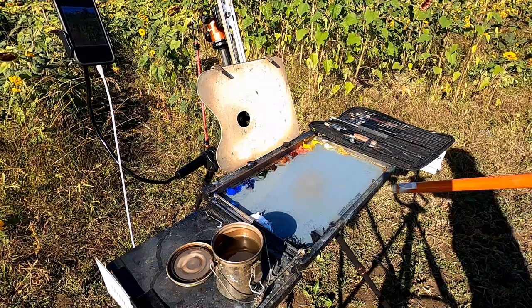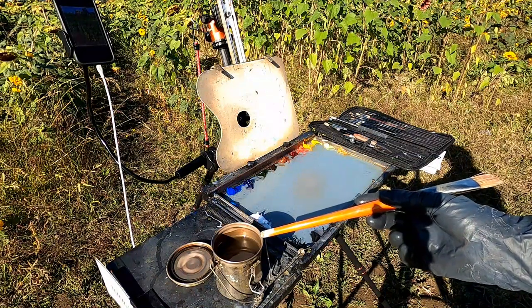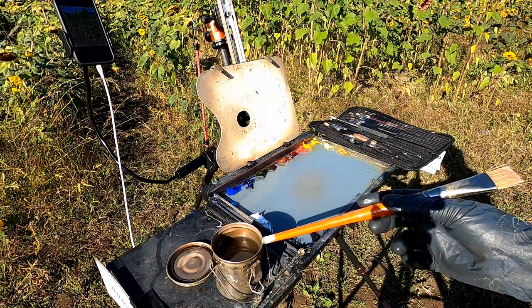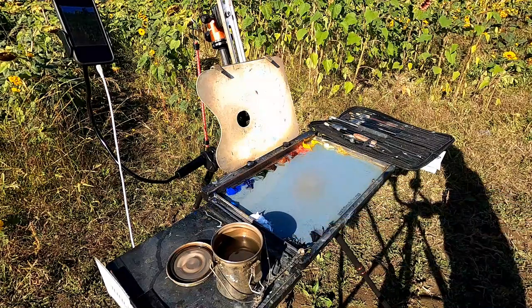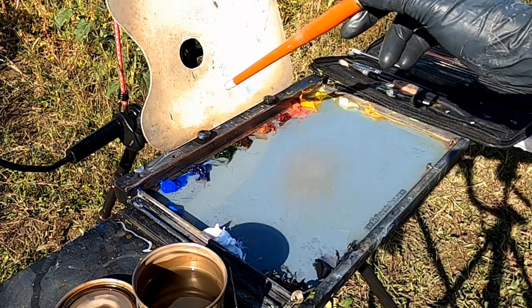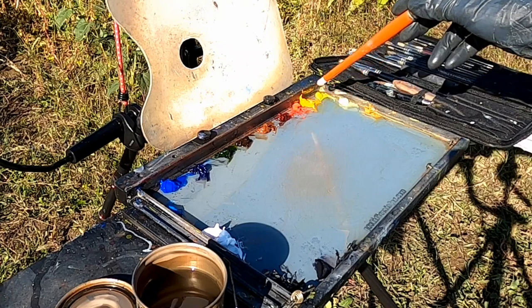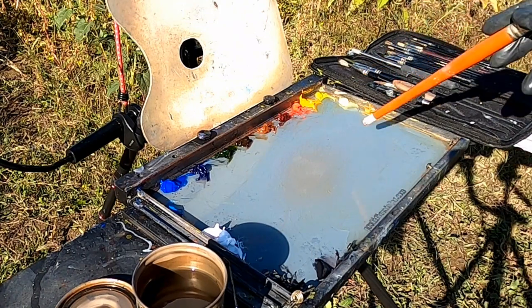For my palette, I've got Rectified Turpentine — I'm using Richeson's Rectified Turpentine this time. It seems like it has a little less odor than the distilled turpentine from Winsor & Newton, but it still has a strong turpentine odor and I wouldn't want to use it indoors. I've got ivory black, cold grey, titanium white, cerulean blue, cobalt blue, ultramarine blue, sap green, transparent oxide brown, burnt sienna, alizarin crimson, cad red, cad yellow, Winsor lemon, Gamblin radiant lemon, and yellow ochre. Kind of my typical colors.